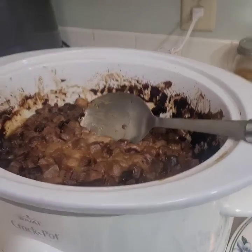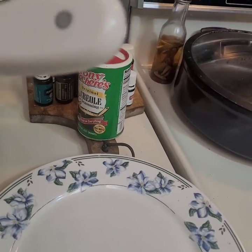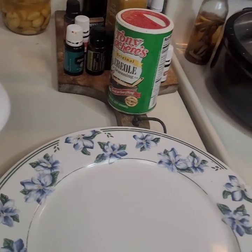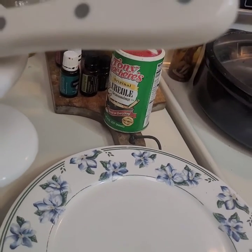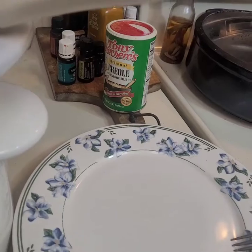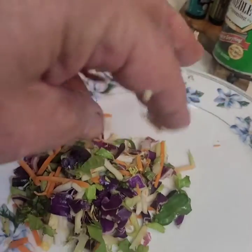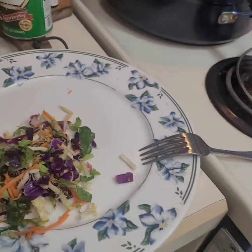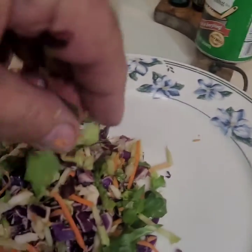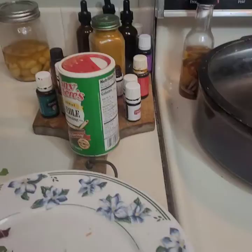Hold on. So the first thing I'm gonna do, so I got my plate here. I got me some greens. You know, you gotta have your greens. So that's exactly what I'm gonna do. Oops, my salad dressing spilled all in there. I'm gonna put up some greens right here, just cause we need them. There's all kind of good stuff in there. There's some carrots and cabbage. Cabbage is real good for, you know how I love cabbage. There's other salads in there too. Escarole. I don't know. Anyway.